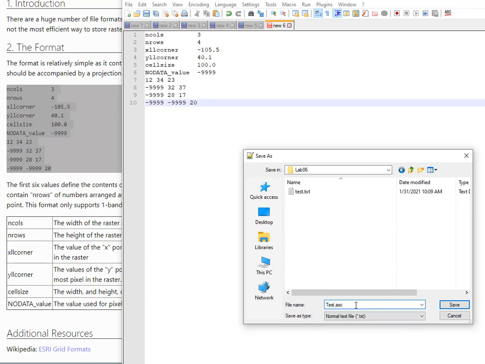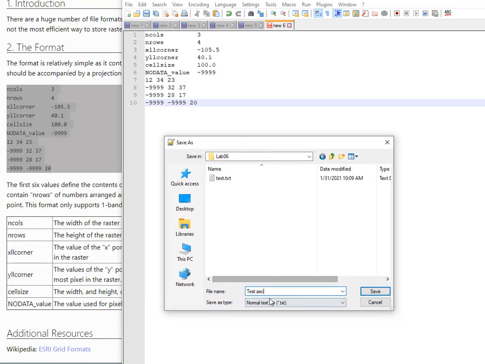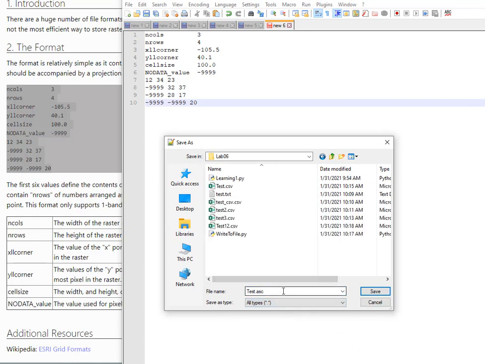Now ASCII is very important because that's the file extension for the grid ASCII file format. So you've got to do .asc, and often you have to set this to all files so it doesn't make it .asc .txt. That would be annoying. Okay, but then we go ahead and do a save.